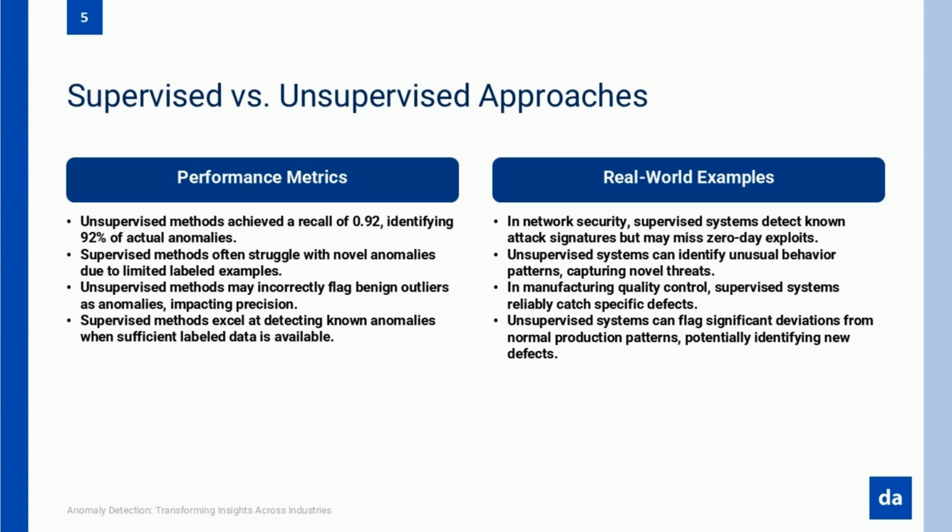Unsupervised approaches tackle the problem from an entirely different angle. Rather than requiring examples of anomalies, they build models of normal behavior and flag deviations from that norm. Clustering algorithms group similar data points together, density estimation methods model the probability distribution of normal data, and distance-based techniques measure how far observations lie from the majority. The beauty of these approaches is their ability to detect the unknown, patterns that deviate from normality in ways you never anticipated.